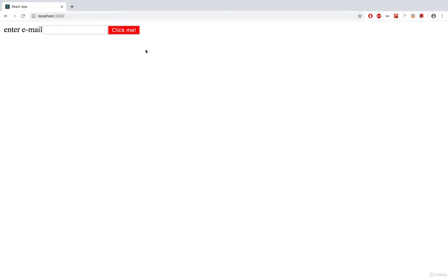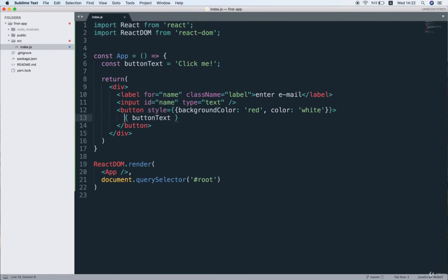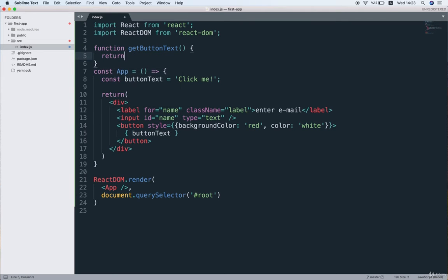So with these curly braces, we can very easily reference different JavaScript variables inside of our JSX. We're not only limited to making very simple statements like this, where we define a single variable at a time and then reference it inside. We may define something like function getButtonText, and then anytime someone calls this function, maybe I will return hi there.